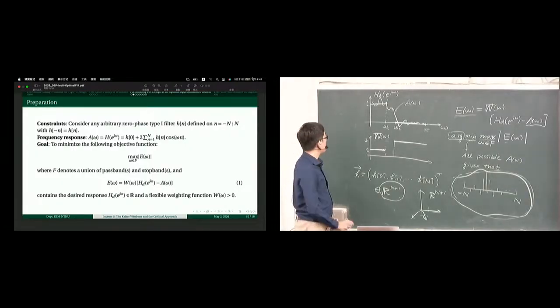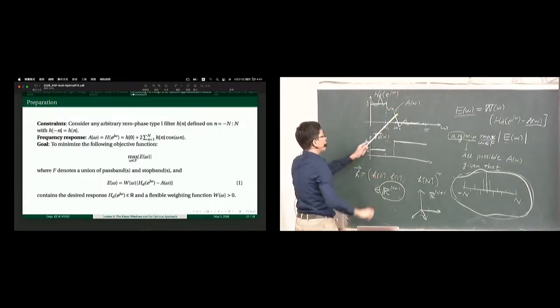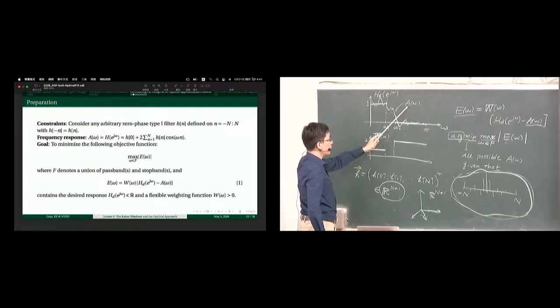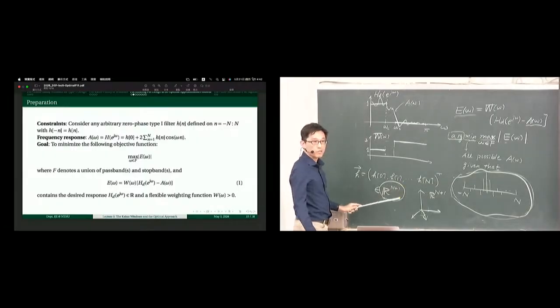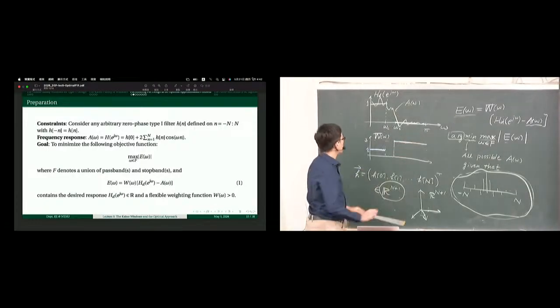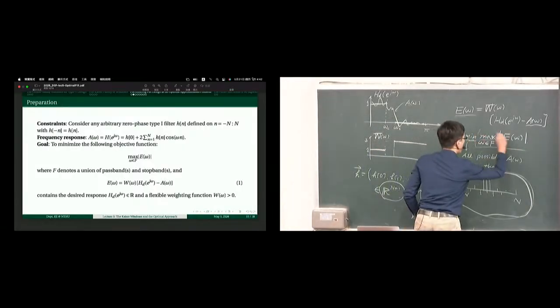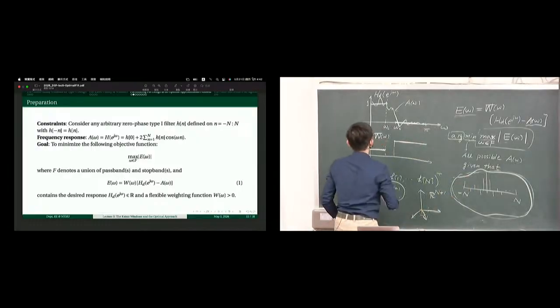So for example, let's say this A of omega is given. This A of omega corresponds to a vector in the space. Let's say some vector gives you this A of omega. And then the corresponding error function E, now we consider its maximum value.